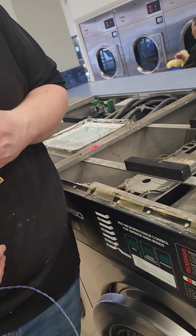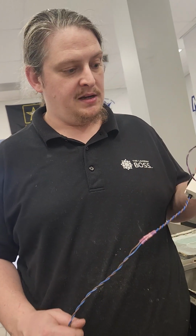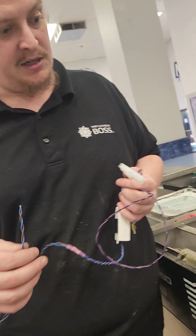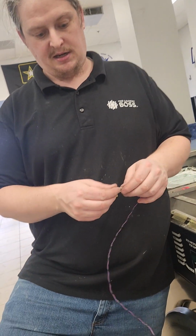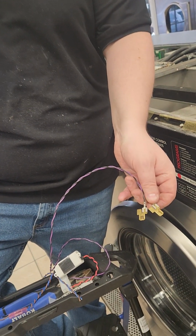Today we will be installing on an IPSO washing machine, 40 pounds and up. You will need a transformer for this without the spades on the end because we will be crimping. First, take your coin side, and if it is not already applied, apply the double spades as shown.